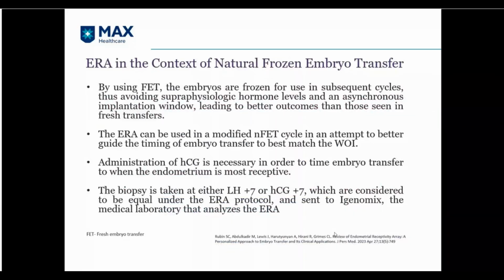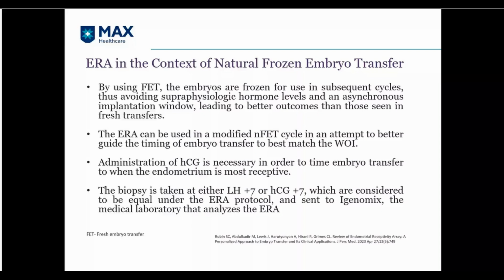There are various protocols either in the natural cycle or the frozen embryo transfer, but majority of us do it in the frozen embryo transfer. We exactly parallel the same way in which we would be doing the frozen embryo transfer in the next cycle. So it is kind of a mock transfer. So either it is LH plus 6 or HCG plus 7, there is a little error, or 5 days plus from the day of pickup, we count it. Then we take a sample, we send it to the genetic lab, and the report comes as either receptive, pre-receptive, or post-receptive. If it is receptive, we go ahead with the embryo transfer.